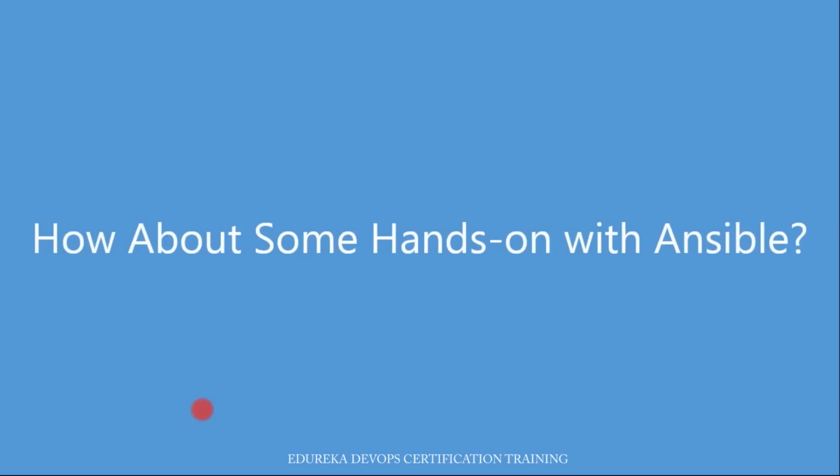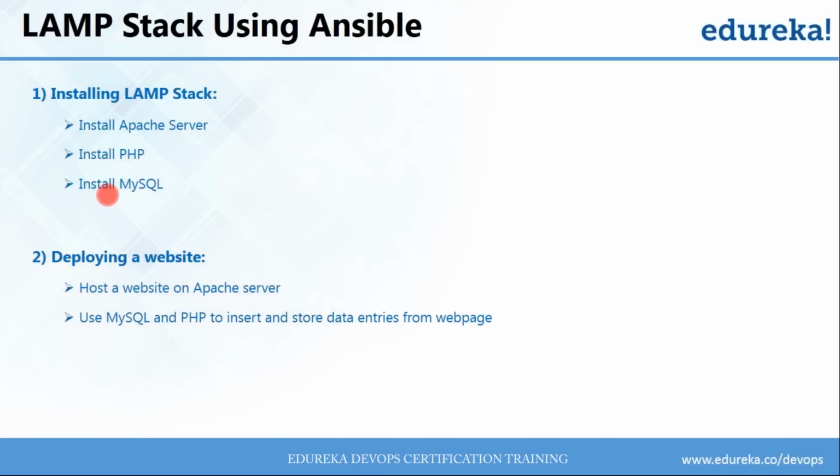So how about some hands-on with Ansible? Let us write some Ansible playbooks now. What we're going to do is install the LAMP stack, and then we're going to host a website on the Apache server, and we'll also collect some data from our web page and store it in the MySQL server. So guys, let's get started.